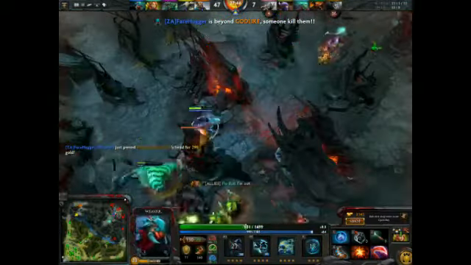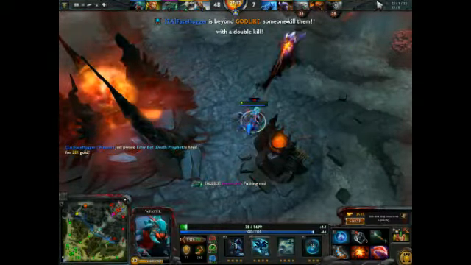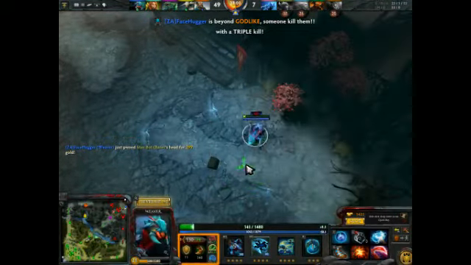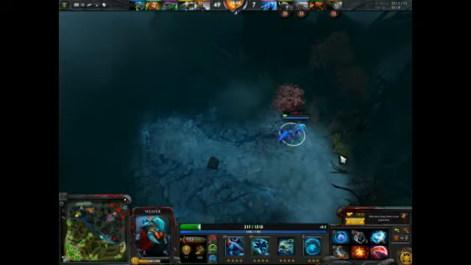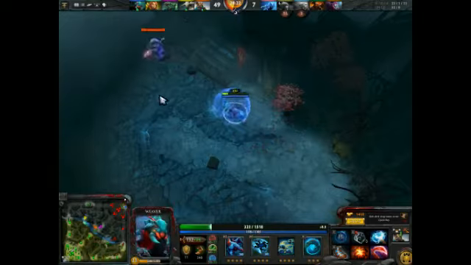I'm under attack! I'm gonna get you. I'm gonna get you. And you. Yes. Triple kill. I weave your fate. Yes, that was actually quite cool. Now I'm just gonna stand here. Don't know what else to do. Easy to kill me now.